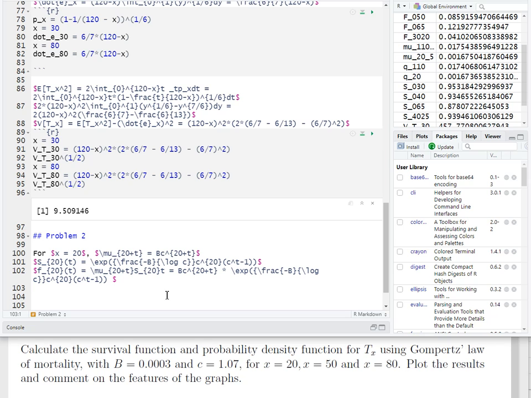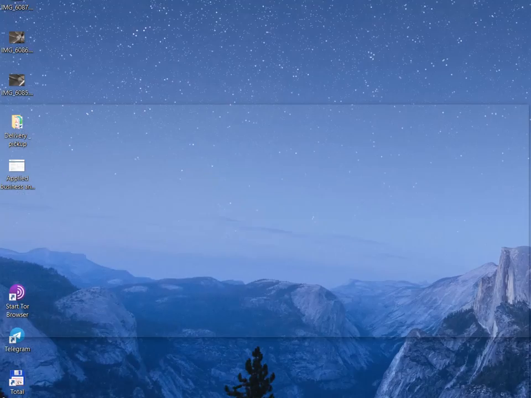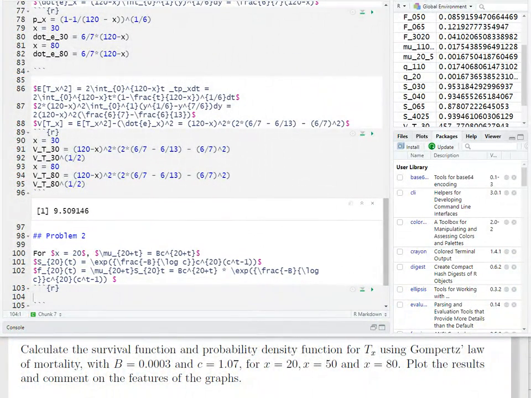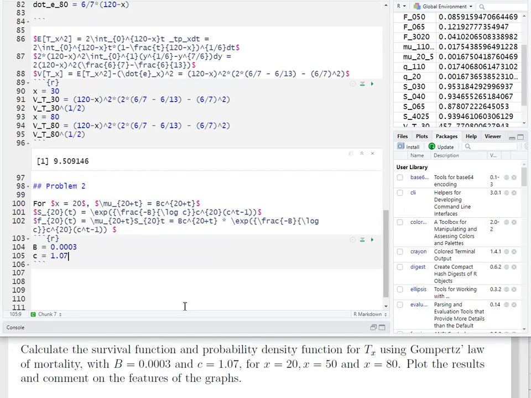Alright, we need to create our R script over here and start with the values. B and c are given in our task.